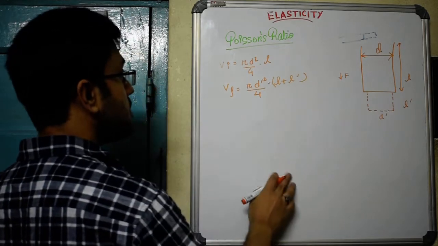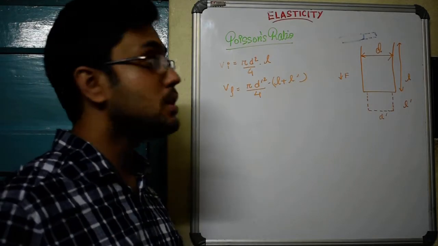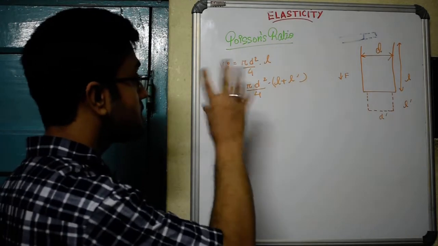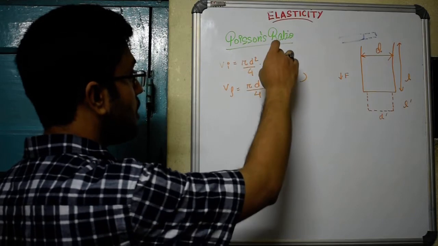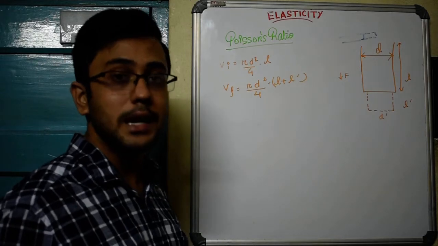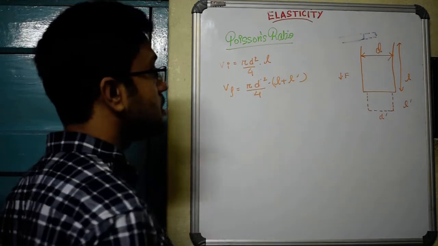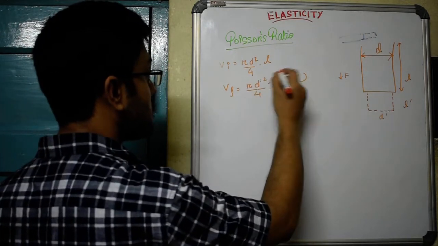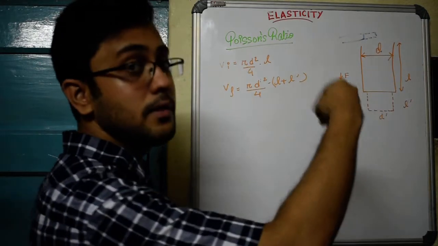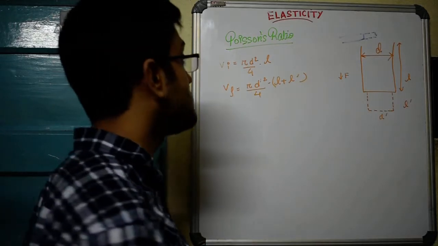Now obviously, if I consider that the diameter remains the same as we were considering all this while, that is, d and d dash are not different, d remains the same, you see this quantity is same, only L increases to L plus L dash, then obviously volume is increasing, but that cannot happen. So the length that is increasing is actually happening at the expense of the diameter, which is decreasing. So when there will be an increase in length, there will be a decrease in diameter, and when there will be an increase in diameter, there will be a decrease in length. So they are related with each other from the conservation of volume principle.